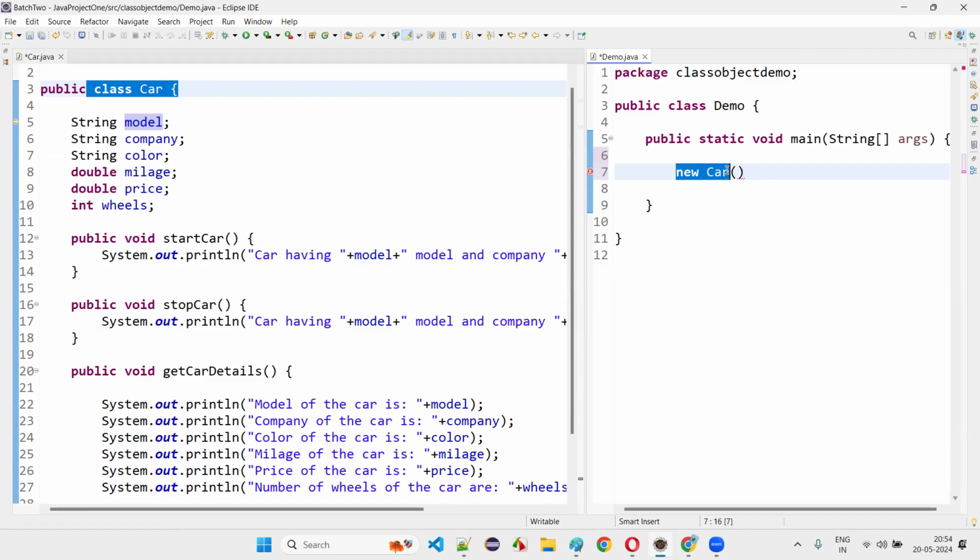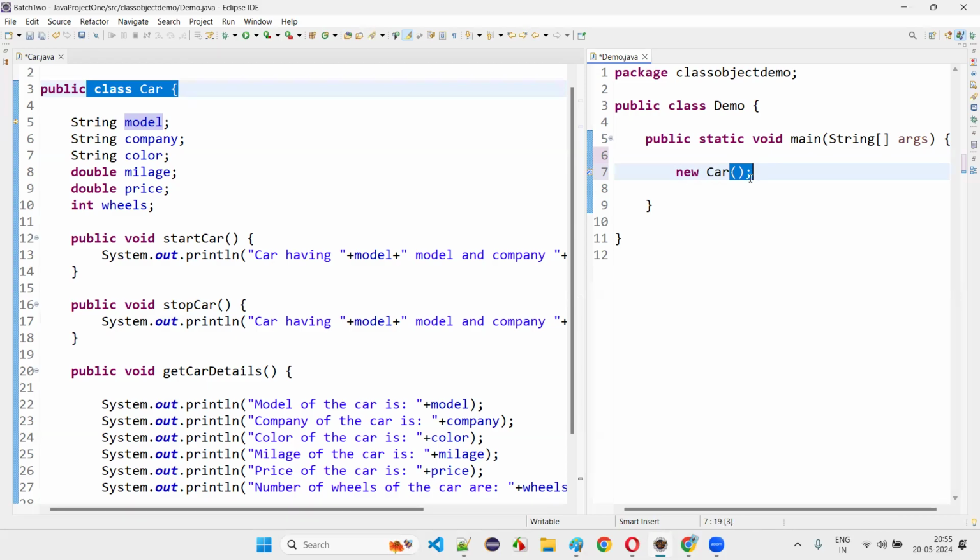This will create the object already. This has already created the object, but the circular brackets are required for other purpose. I'll tell you that later. As part of the syntax, after you say new car, you have to provide the circular brackets, guys. But what is the purpose of the circular brackets? I'll tell you later. Okay, did I cover what is the purpose of circular brackets?